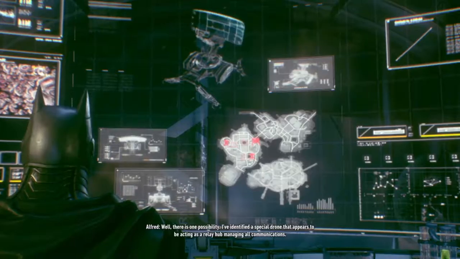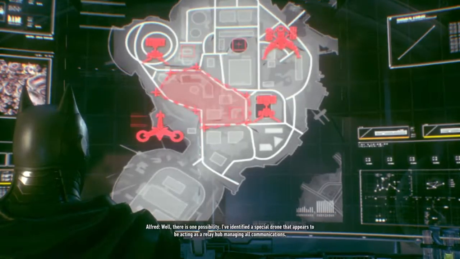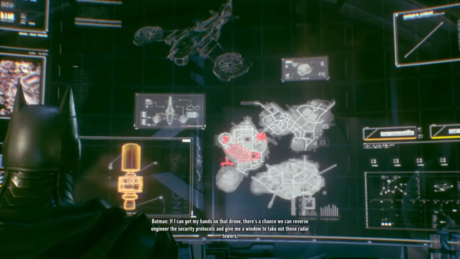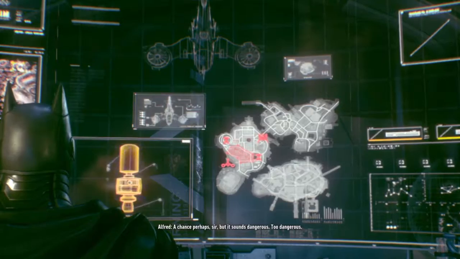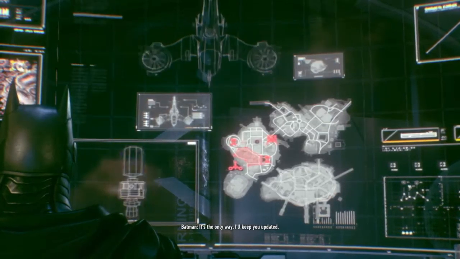Well, there is one possibility. I've identified a special drone that appears to be acting as a relay hub managing all communications. If I can get my hands on that drone, there's a chance we can reverse engineer the security protocols and give me a window to take out those radar towers. A chance, perhaps, sir. But it sounds dangerous. Too dangerous. It's the only way. I'll keep you updated.